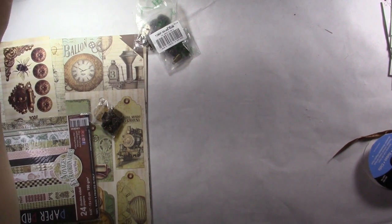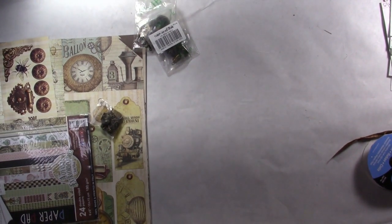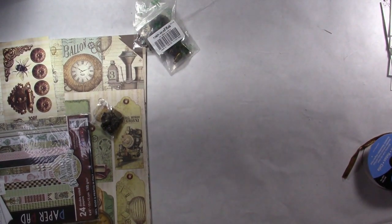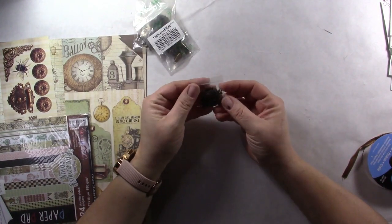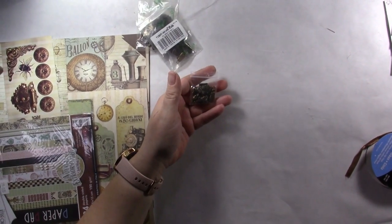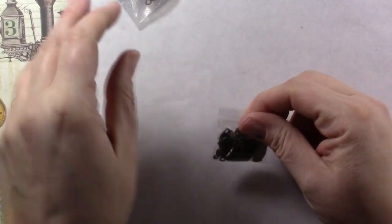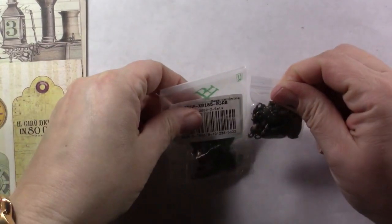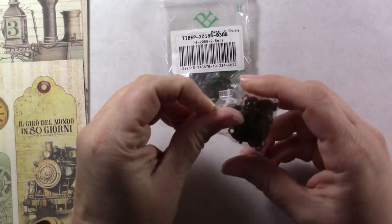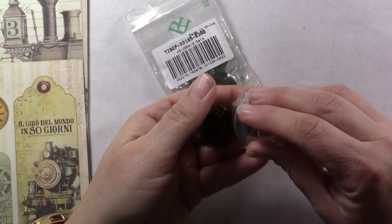Hi everyone, this is Gem from Scrapping Posh and I am here today with a CoBeads project — that's CoBeads.com. A couple months ago I got my package and they requested that I do some videos. Christmas came and all that stuff, so now I'm just catching up a little bit. I had purchased some of the miscellaneous bead packages and wanted to go through those. I went through them in a little haul video, but today we are going to be making some items.